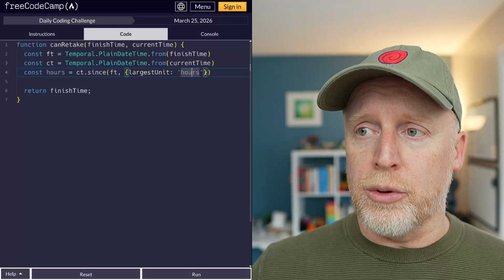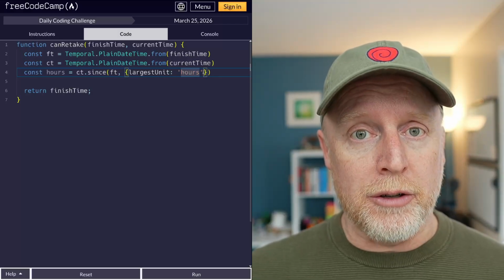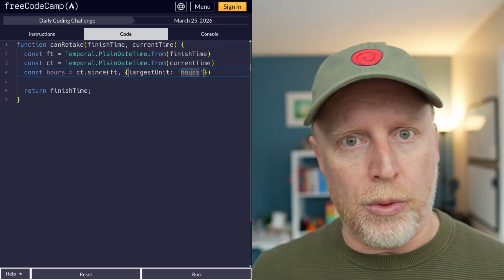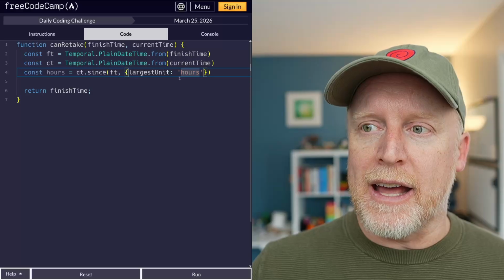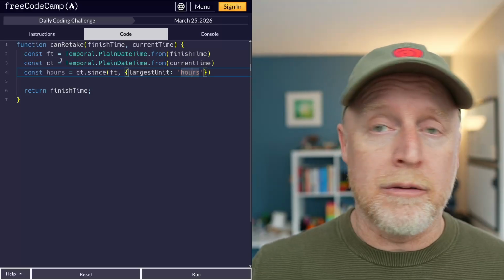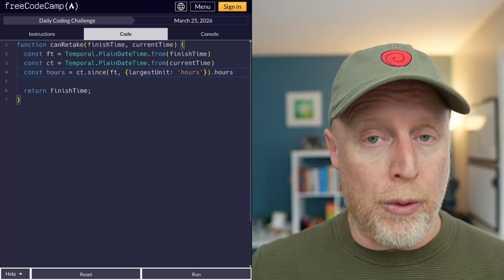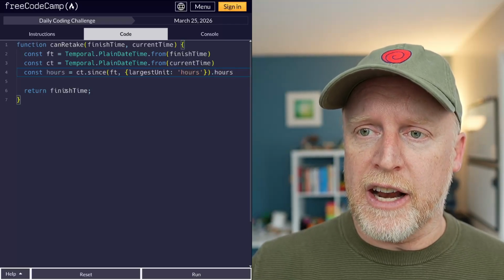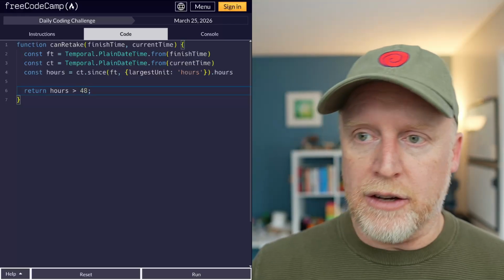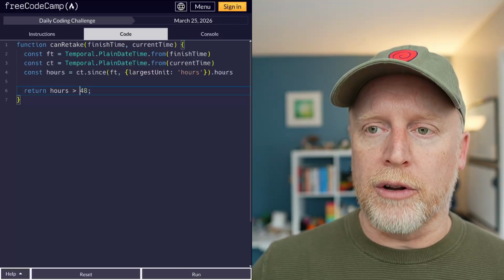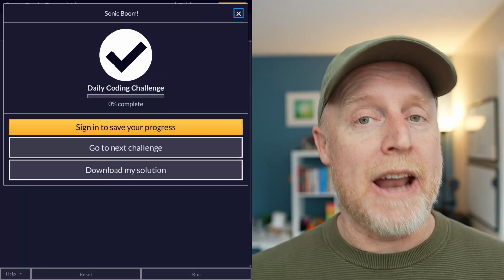What that's going to do is return an object that has hours as our largest measure. So it'll go hours, minutes, seconds, all the way down. It'll break that down, but our largest measure will be hours. And hopefully that will be greater than 48, which is what we're doing. So right behind here, we can actually get hours, which means that we're funneling that in. And down here, we just go hours greater than 48. Actually, greater than or equal to 48, and now it works.